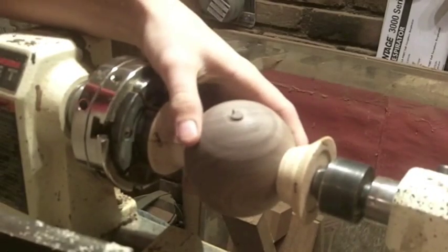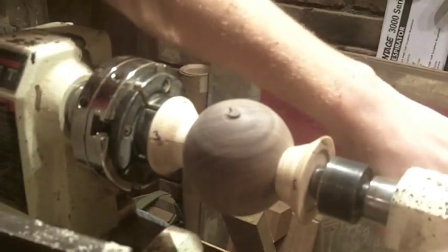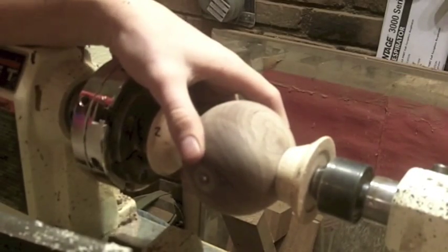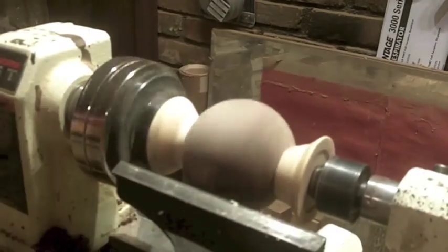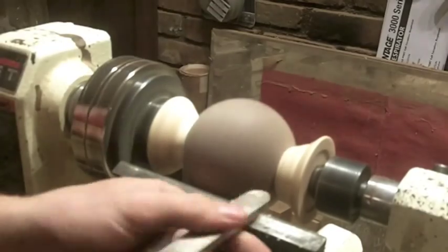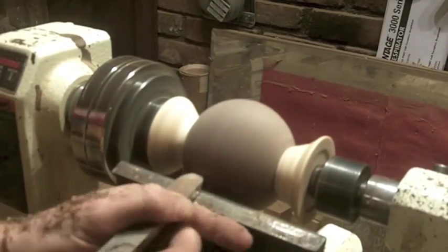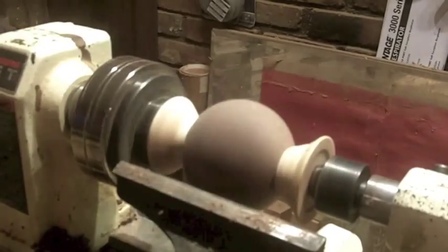Now, you can get pretty close to a sphere just by turning between centers, but by actually putting the sphere between the cup chucks, you can rotate the sphere and change its orientation, and as you keep turning it rounder and rounder, it'll actually become a sphere. So the more orientations that you put that sphere in, the more spherical your ball will get.